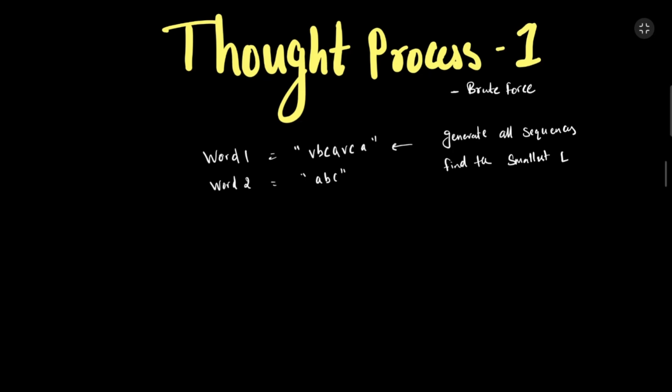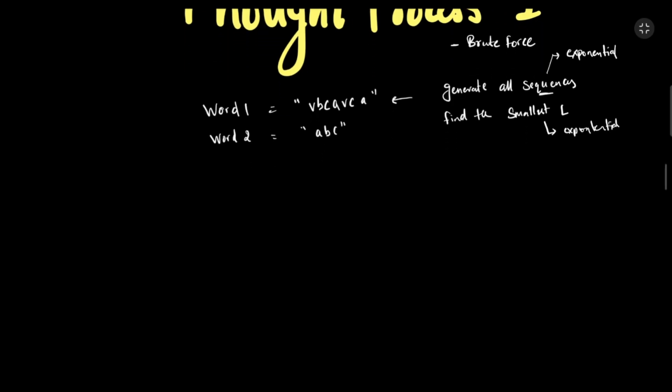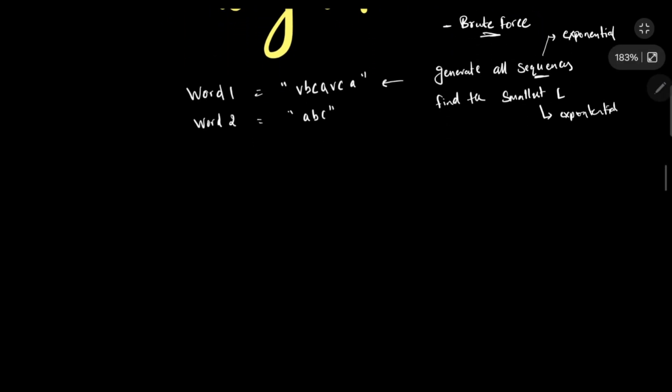Now one thing here is that generating all sequences will take exponential time complexity. And for checking, since we are checking in all the sequences, this is also going to take exponential time complexity. Now just for practice, we'll see the thought process of how to go about this approach.